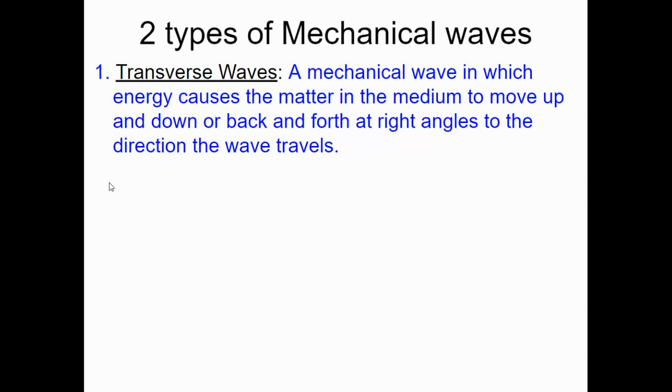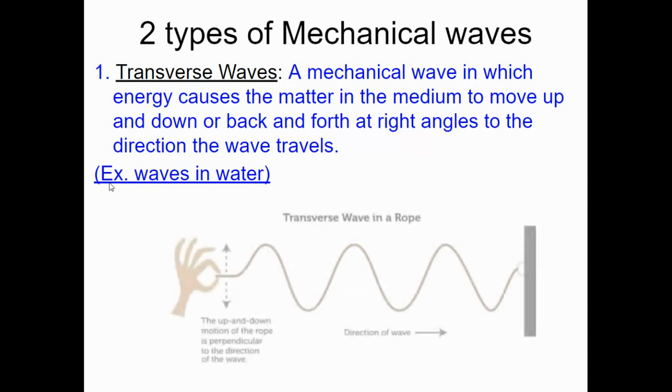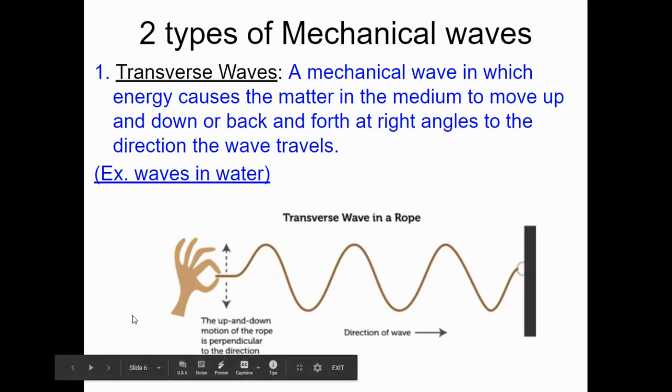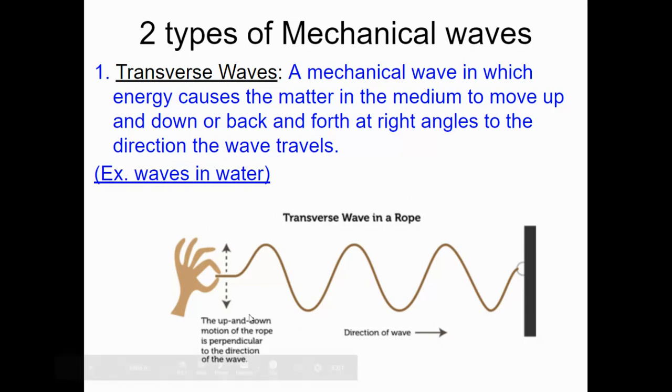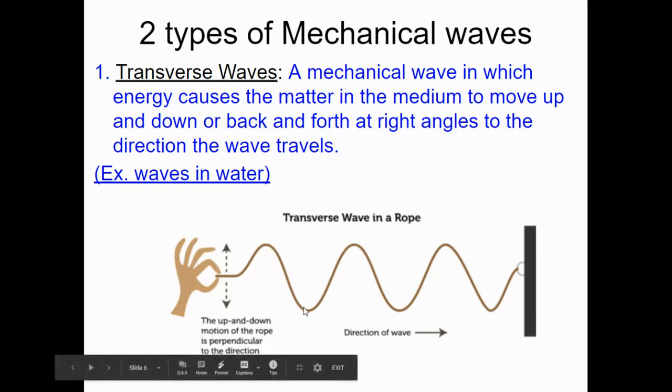And in your mind, when we talk about waves, this is probably the image, a transverse wave. That's probably what you think about. An example: waves in water. Go ahead and write this down. So here's a picture of a transverse wave and motion. They have this rope tied to this little ring over here, and they're moving their hand up and down to cause those waves in the rope. These waves move at a right angle.